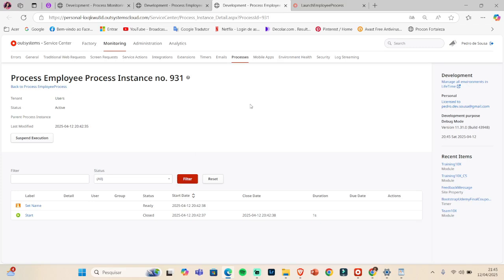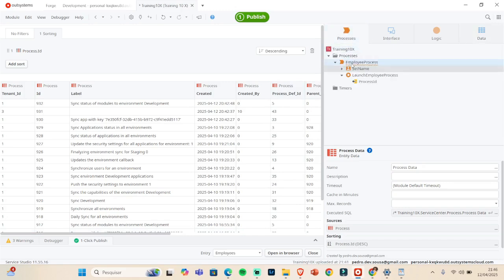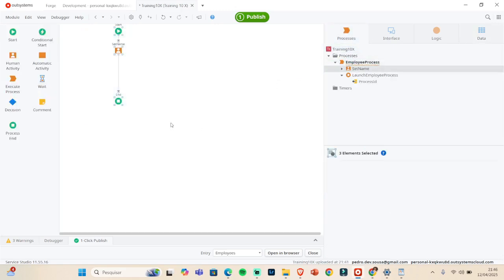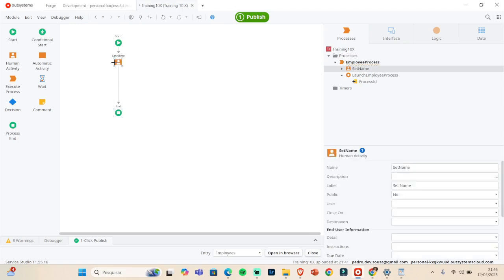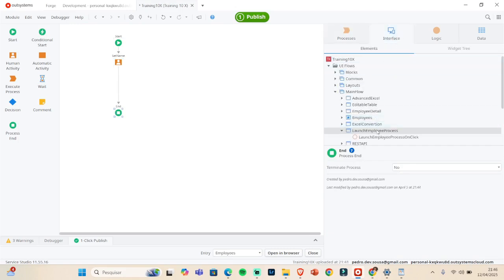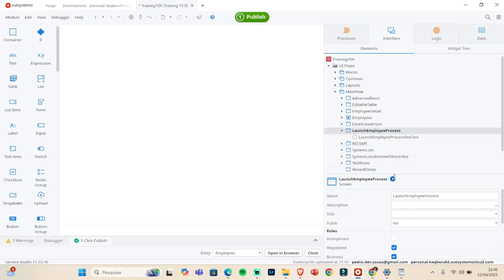In this case, if you go to the process, the next activity is the end, so it is the end of the process. But in order to move from here to here, I need to do something in order to close this activity and go to the next one. So this is the first way that you can launch a process.